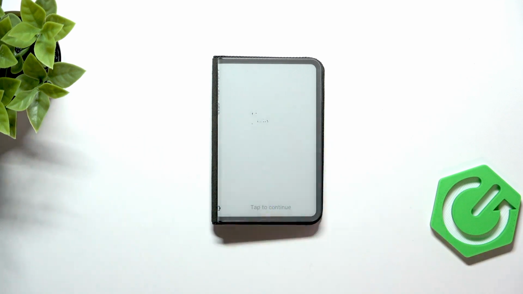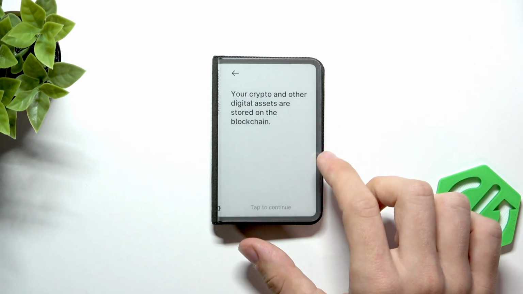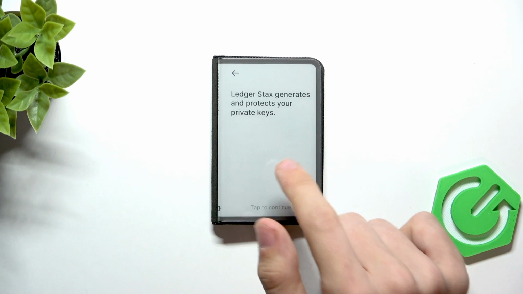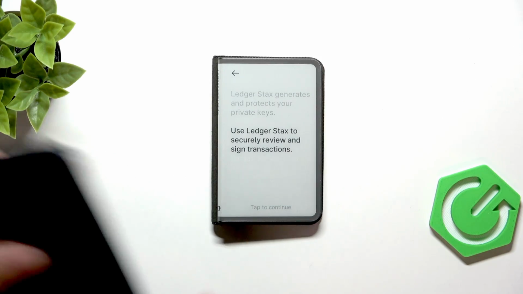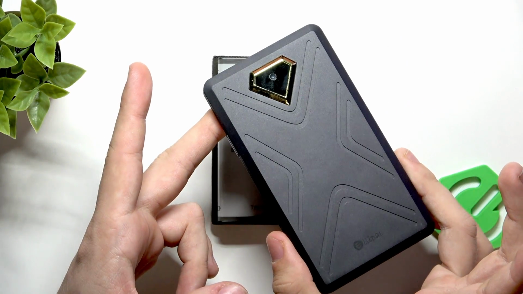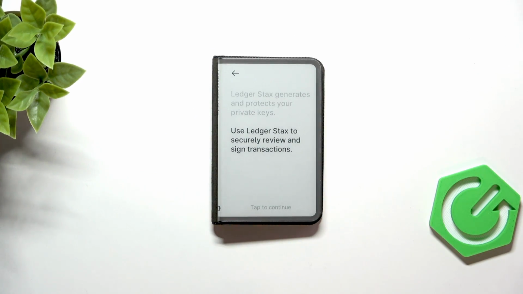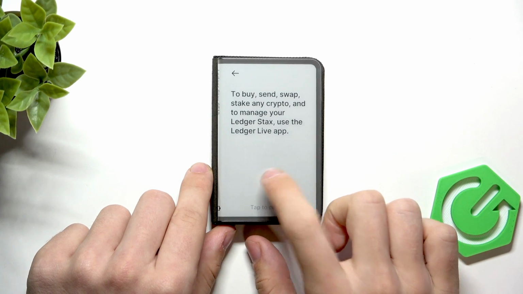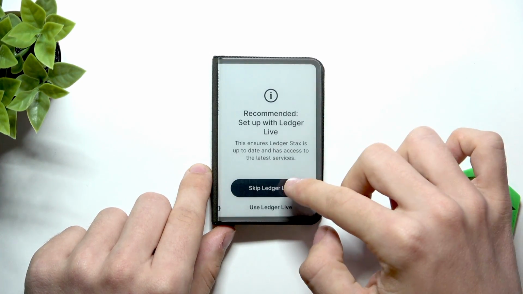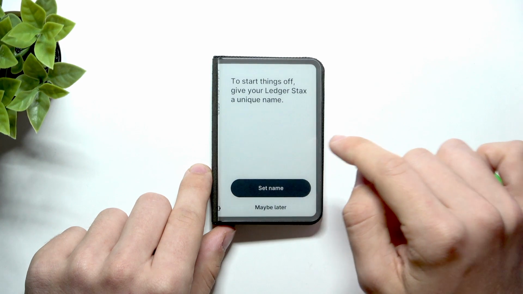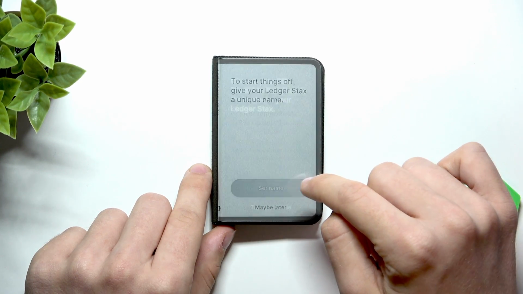Now let's begin by setting up the wallet here, and I'm gonna set it up as a new wallet. Then I'm gonna use a different one, and it can be another LEDGER Stax, but it can also be a different ledger or even a completely different device, like I have right here, the LEPAL Titan 2.0, and it also can be used the same exact way. So I'm just gonna quickly set it up, not with desktop, just without live for a moment. I'm gonna skip it for now, maybe later.